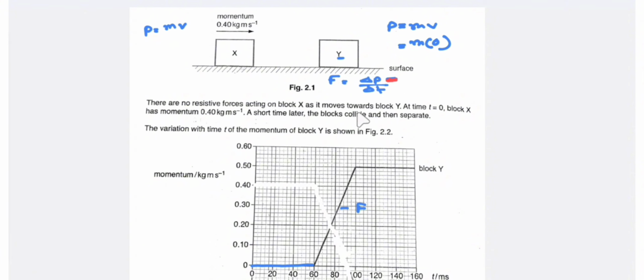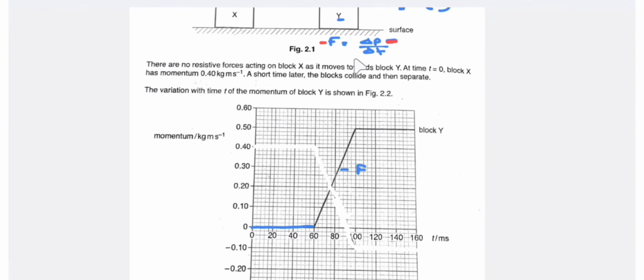As collision occurs, the force acts on the objects. So the resultant force acts on the object, and we know that resultant force is equal to change in momentum by change in time. So as collision occurs, there must be some resultant force, and since there is some resultant force, there is a change in momentum. We need to find the time at which the blocks are in contact. Since the blocks are in contact, there must be some force acting, and since force is acting, there is a change in momentum.